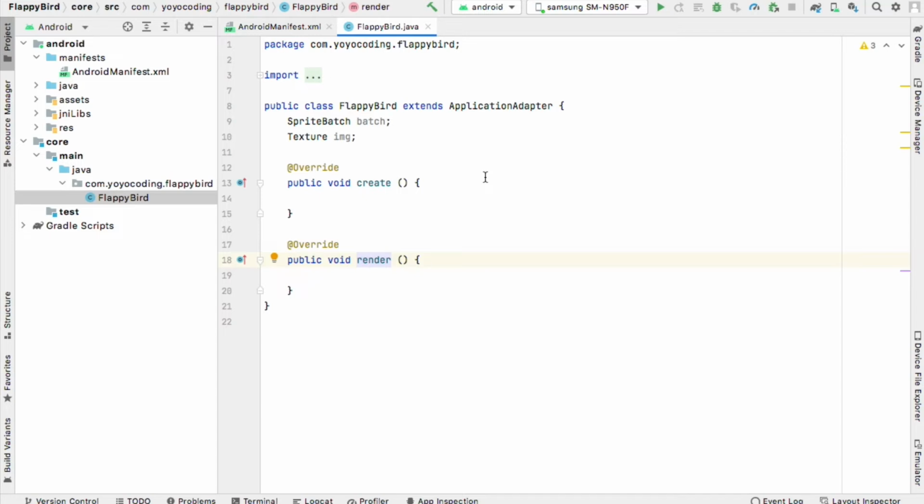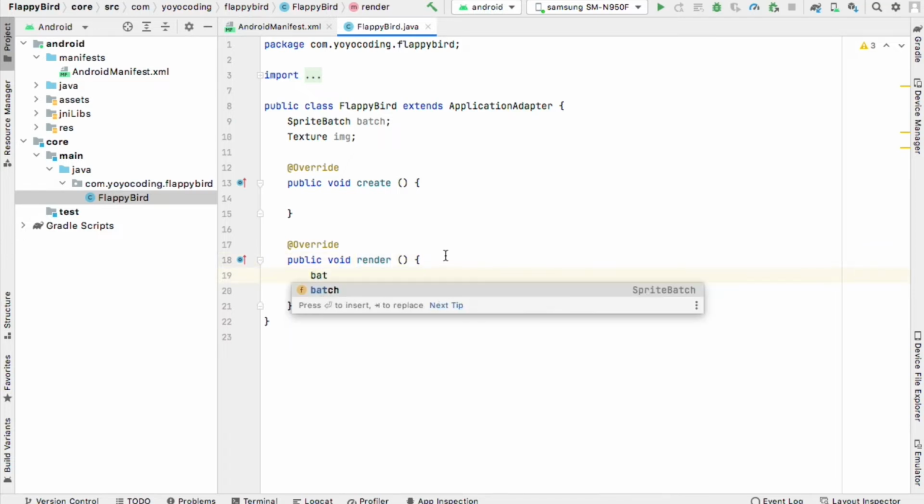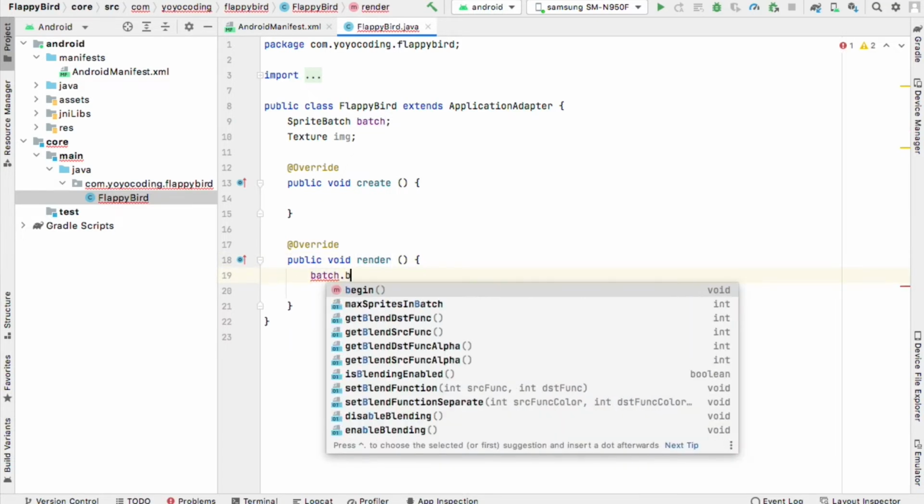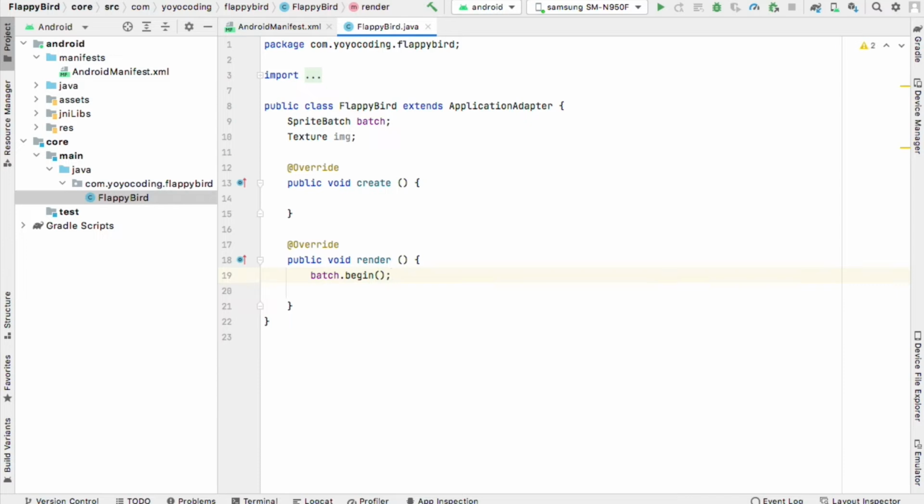So the first thing that we are going to do to add our background is to begin our batch. This just tells the render method that we are going to start displaying sprites now, and we are only going to display the one, which is the background. So instead of having a texture called image, let's have a texture called background, and our texture is just an image.